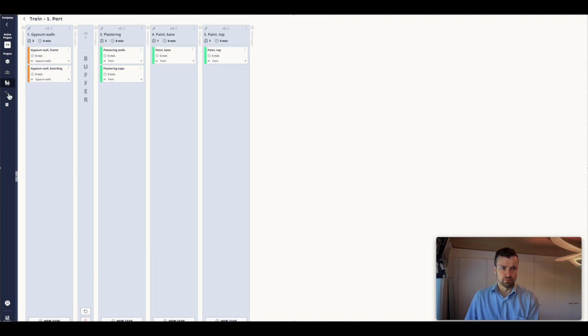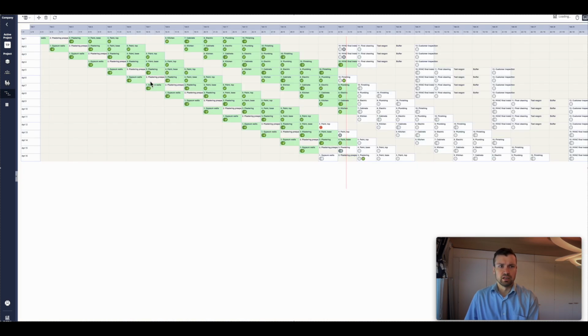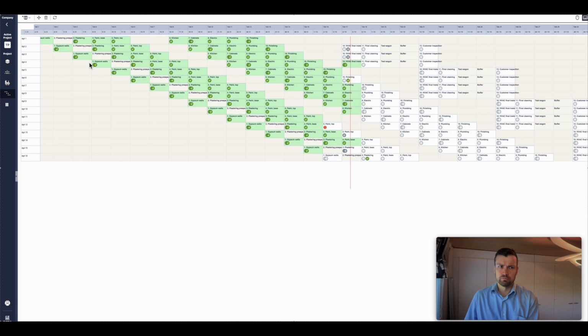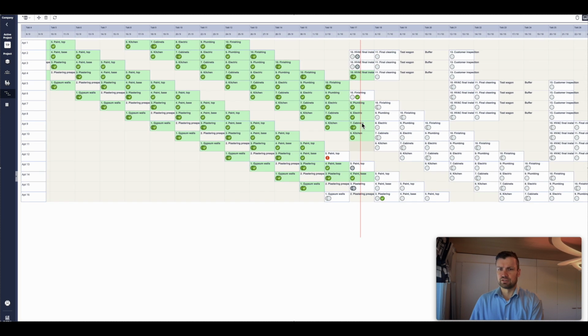And going back to the takt schedule view, now we see that in all the areas that are using the same template, the second wagon is empty. So this is very convenient when you have to make changes to the whole schedule. Instead of editing each of the areas individually, you can just edit the template and it's applied everywhere in this project.